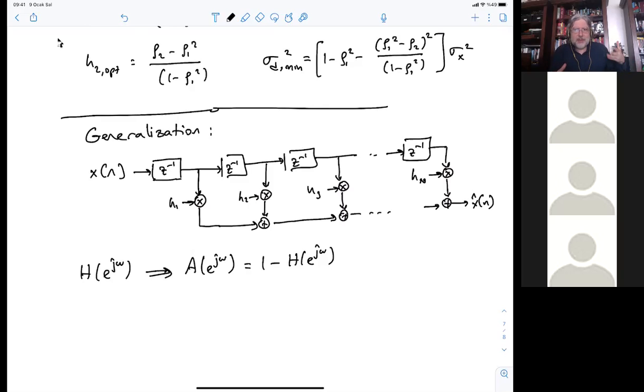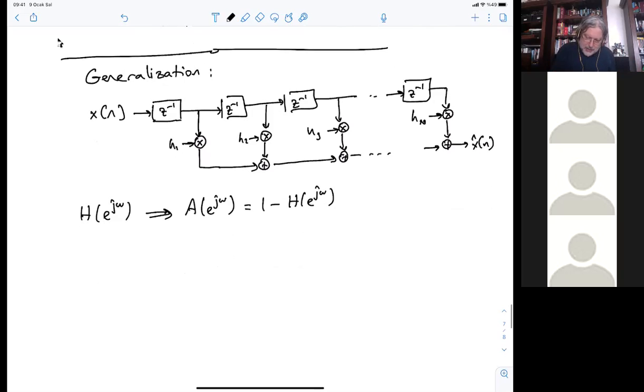The input is whatever it is. The input has the power spectral density, let's say, as S sub X. So this is the power spectral density, which is the Fourier transform of the autocorrelation of X. And you filter this signal using this A, which means you are multiplying the power spectral density with the magnitude square of A. And you are trying to come up with 1, which is the power spectral density of white noise.